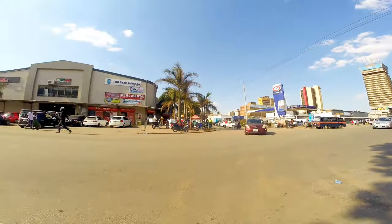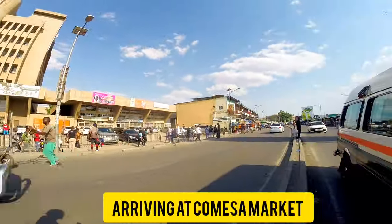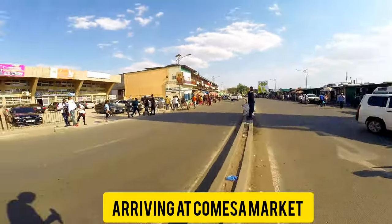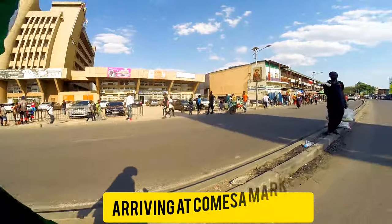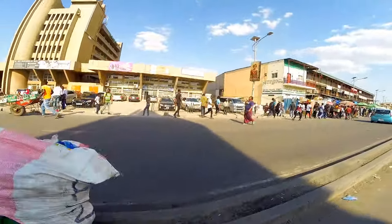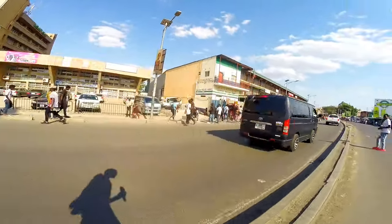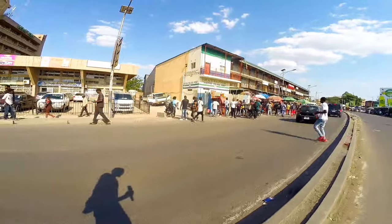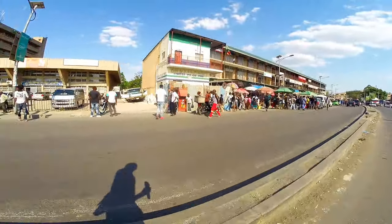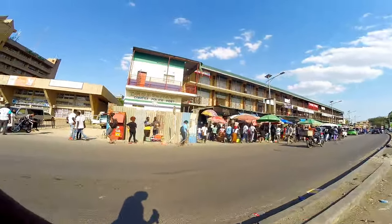So this road that I'm in now is called Lumumba Road, and it's the only road where trucks are actually allowed to pass. For example, if a truck driver is going from South Africa, maybe going all the way to Ndola and later on maybe Congo, this is the road you're supposed to use when you reach Lusaka. It's named after Patrice Lumumba of DRC Congo.